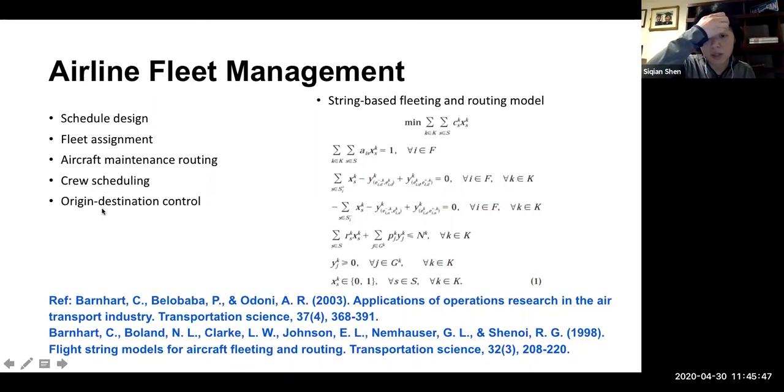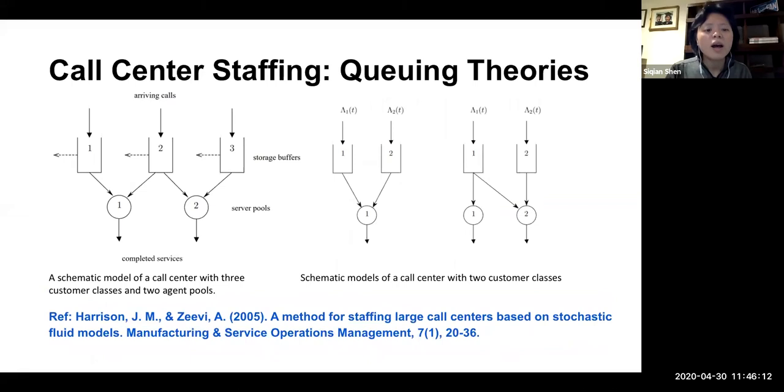So the typical way the research has been going is to design very sophisticated integer programming models with linear constraints to solve this large-size airline scheduling problem. And because of the size, there are many algorithms, like the column generation approach, and a lot of things have been developed for speeding up the computation. Okay, so then also for airline call center staffing, a wide body of research has been developed for this type of problem.